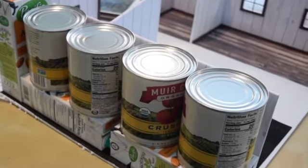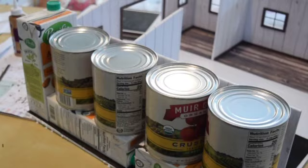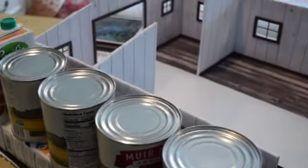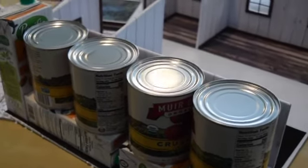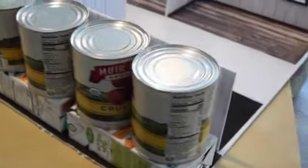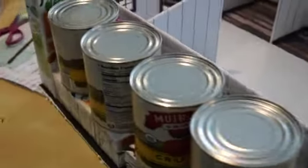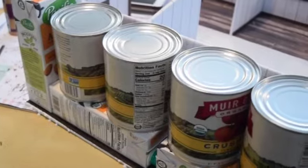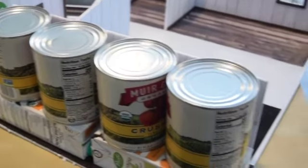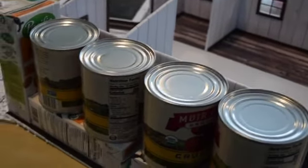Trying to fix that little bubble in the stone outside here turned into a big mess. It pulled up everywhere except where I needed it to pull up so I could get glue under where it was popping up, so it's probably still going to be popping up. I put a whole bunch more glue on it and have more weight on it trying to get it to stick down flat. It kind of pulled up rather easily, so it wasn't glued down really that well. This stuff is really hard to glue down. Things aren't really going right, so I'm going to take a little break from barn building for a bit.